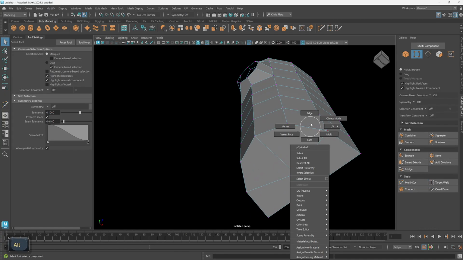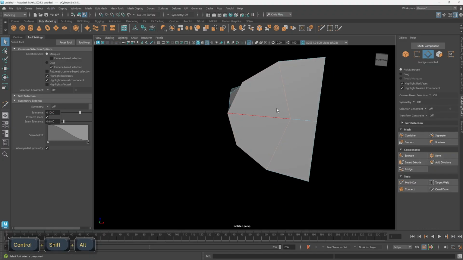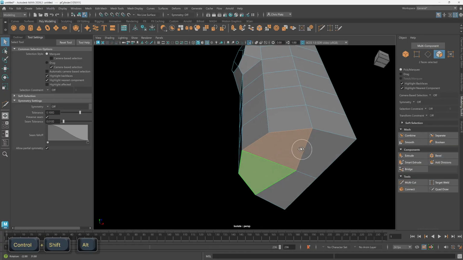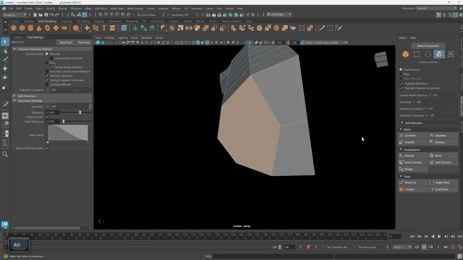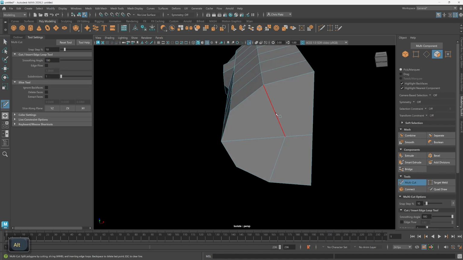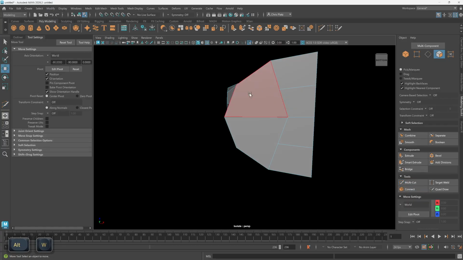So now do we have 8 sides here? Let's count them. 1, 2, 3, 4. That's half of 8. But then we have 5 and 6. If I were to delete these two faces right here, it's not quite 8 sides. So I need to cut an edge across here, and there's going to be 8 sides all the way around. I'll go to my multi-cut tool again. Shift will automatically pick a center point when you get close to the edge. Click 1, 2, enter. Go down here, shift, click 1, 2, and make sure you hit enter or return to finish the tool. Okay, there we go.